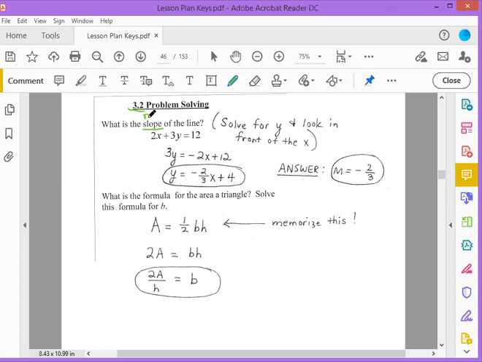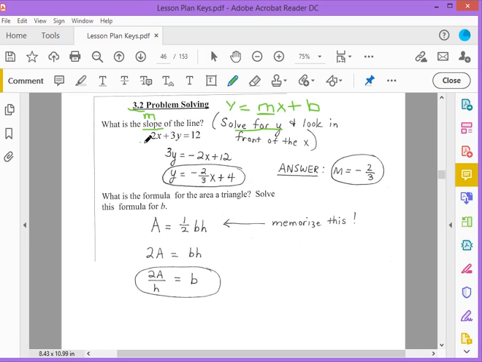In order to find the slope, let's remember that the slope is the variable m when your equation is written in slope-intercept form, y equals mx plus b. When we convert an equation to slope-intercept form, we have y by itself on the left side of that equal sign. That allows us to see the slope as being the number in front of x. So that's what we want to do. First, we want to solve for y. That means get y by itself.